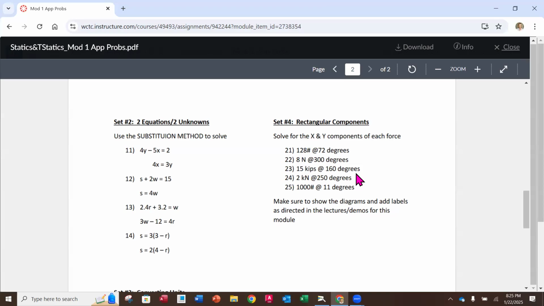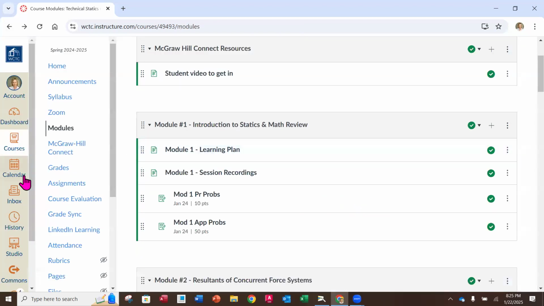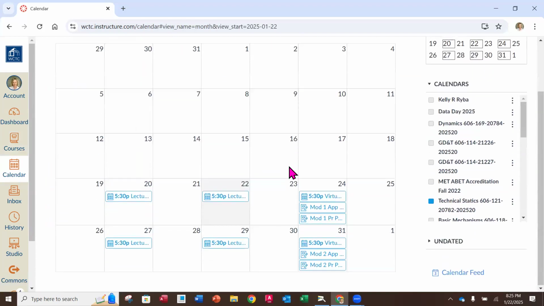Now, uploading those is going to be the very same way that we just talked about for the practice problems. And we're going to now look at the calendar. If we look at our calendar, you're going to notice, and I am a little aggressive with this one, but to me, this math should be reviewed for you, and it should be pretty easy. You're going to sit down, you're going to do it, right? It is due on Friday at midnight. That is the set due date for both the application problems and the practice problems.